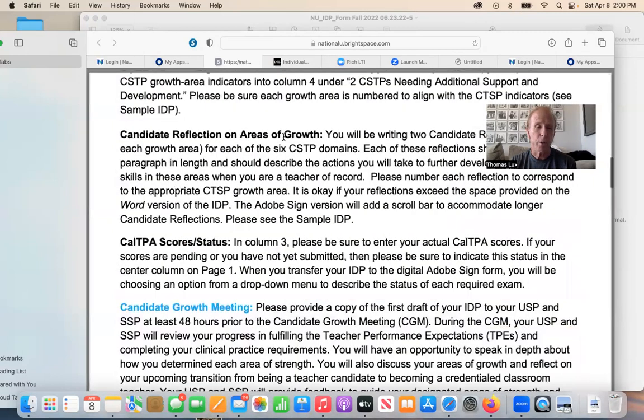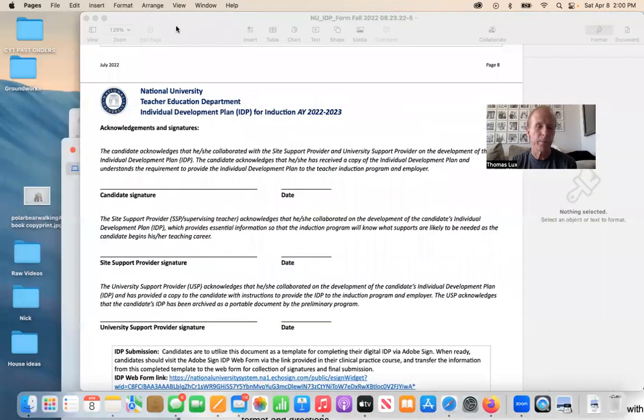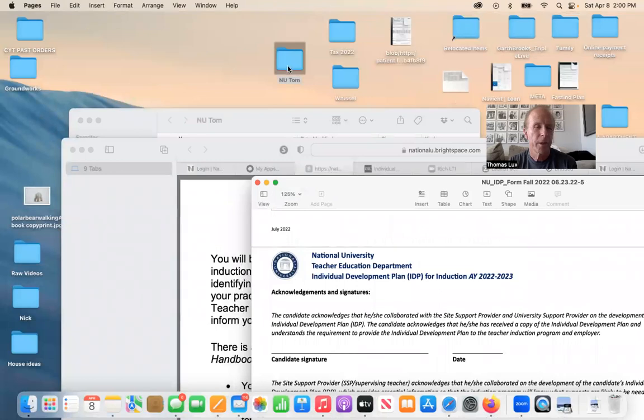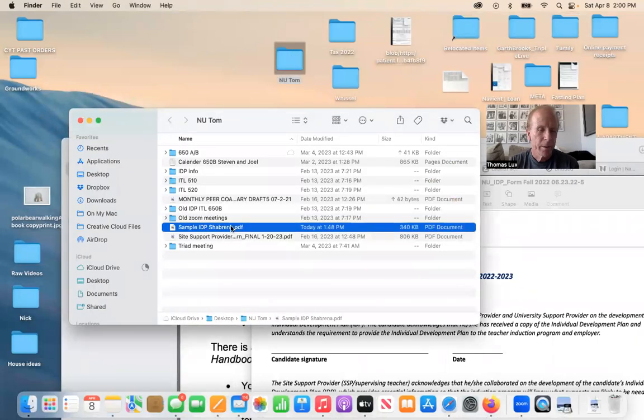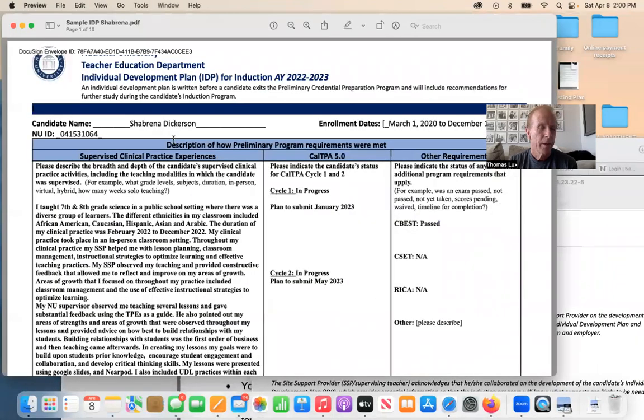Now, what I do want to show you real quick is a full sample. I have one here, and I will be sending this to you as well. There's Sabrina's. She put her name there, dates, ID number. That's what you're going to do.